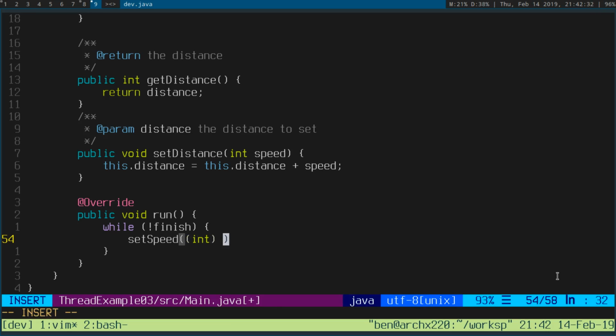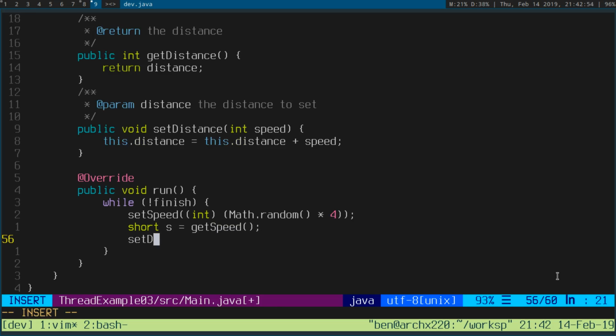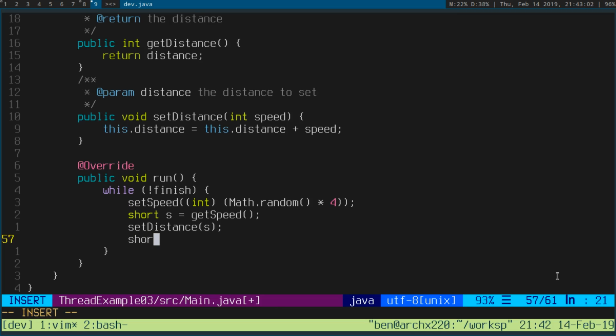So we need to cast this first, because Math.random will return a floating point number, and then get that speed, pass it on a variable, and also set the distance based on the speed, and also get the distance.